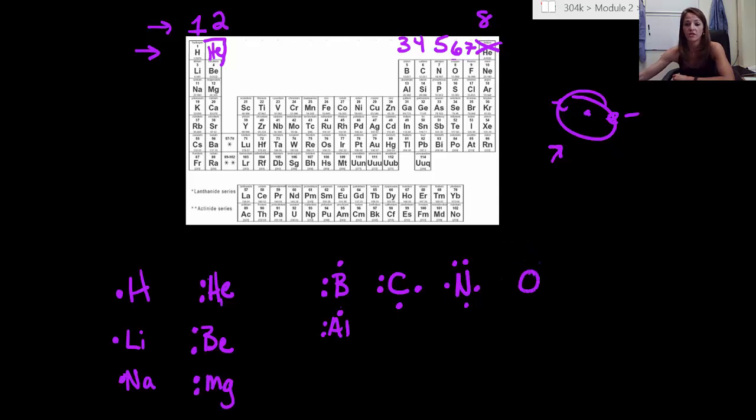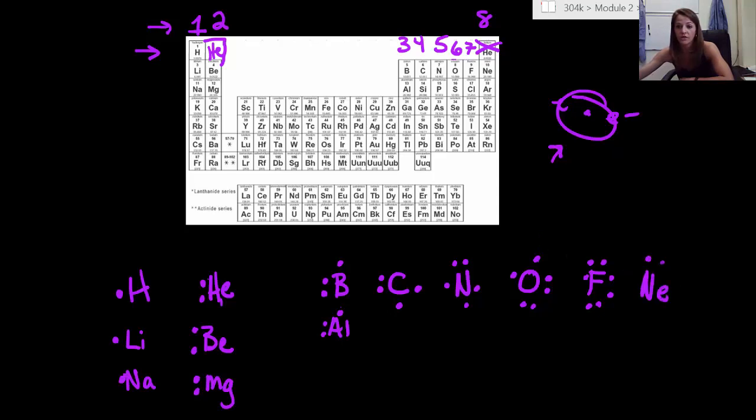So now for oxygen, I could start down here, 1, 2, then you just go around, 3, 4, 5. I have 1 more valence electron, so you just have to double up. It doesn't matter where, just pick one and double up. Then fluorine, that is 7. So 1, 2, 3, 4, 5, 6, and 7.